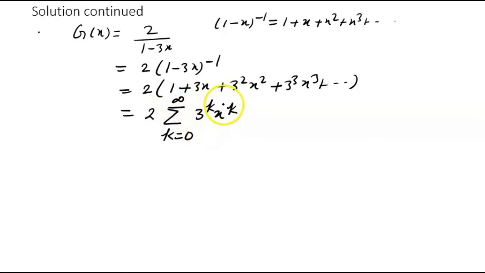Just verify whether it is correct or not, because if I am looking at the 3x term here, basically if I take k is equal to 1, I will get 3 to the power 1 x to the power 1, so I will get 3x. But if I take k is equal to 0 here, I will get 3 to the power 0 x to the power 0, so that is equal to 1. Similarly the other terms are also there. So in turn this can also be written, if I take the 2 inside the summation, k varies from 0 to infinity, and here I am getting 2 into 3 to the power k x to the power k, and this is equal to my gx.